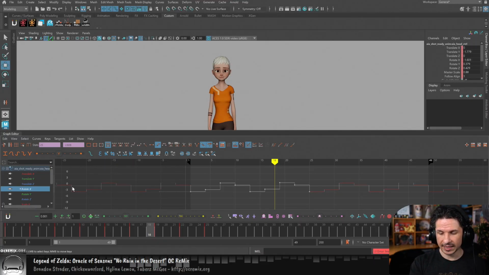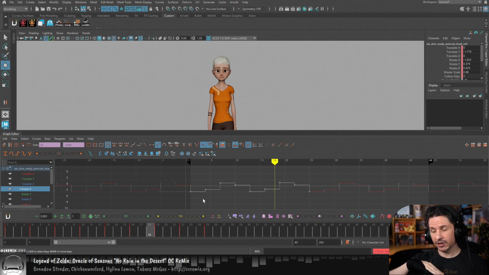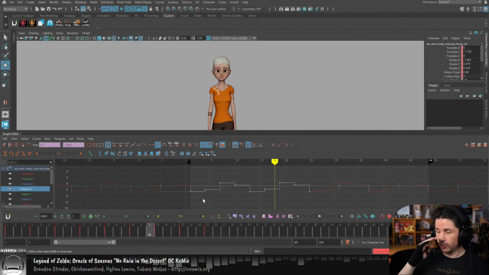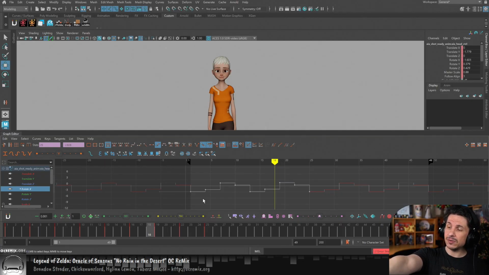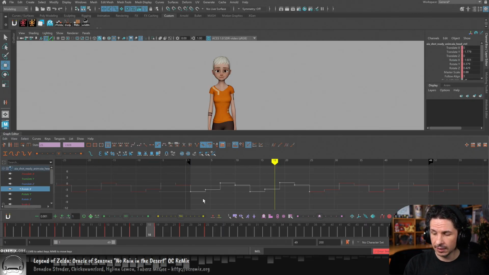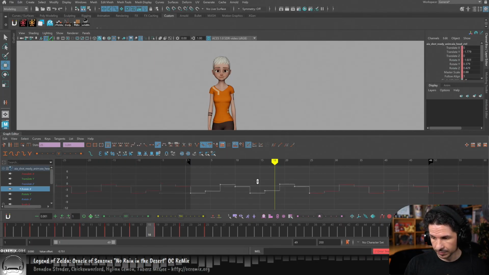So right now, once again, look at the 0 line. If your curve is going up and down, below and above and below that line, it means she's looking up, then down, up, then down, up, then down. That's going to be a little weird. Normally when we're walking, we're looking down, not like at our feet, but towards the horizon, looking at the ground where we're going to be stepping. Unless you're daydreaming, and then you'll be looking up in the air.